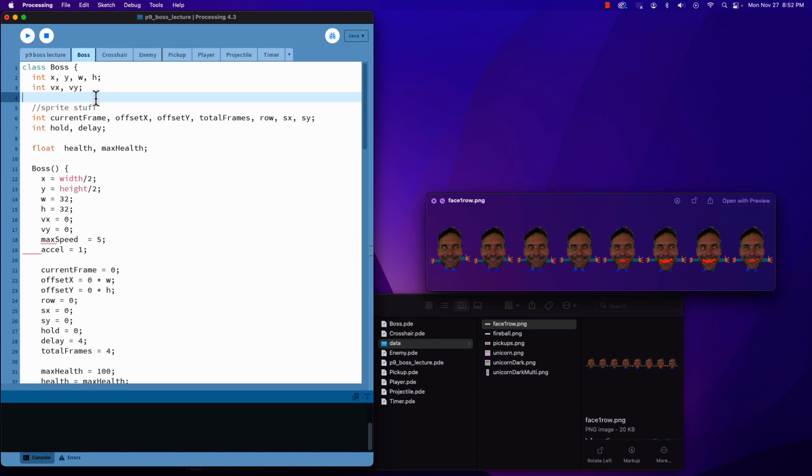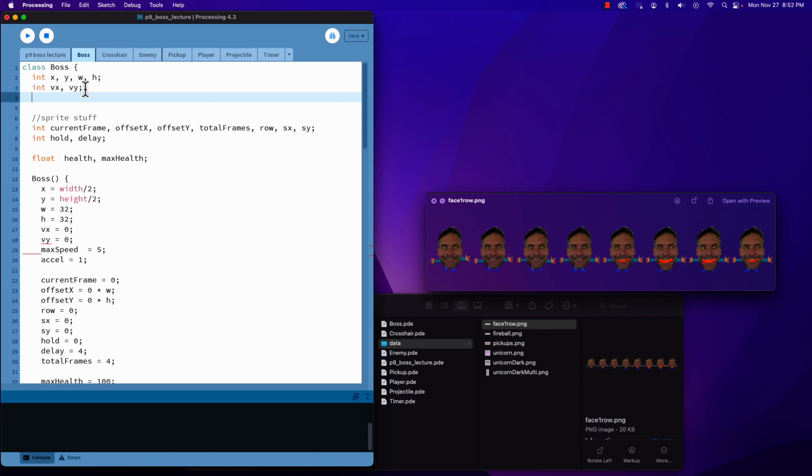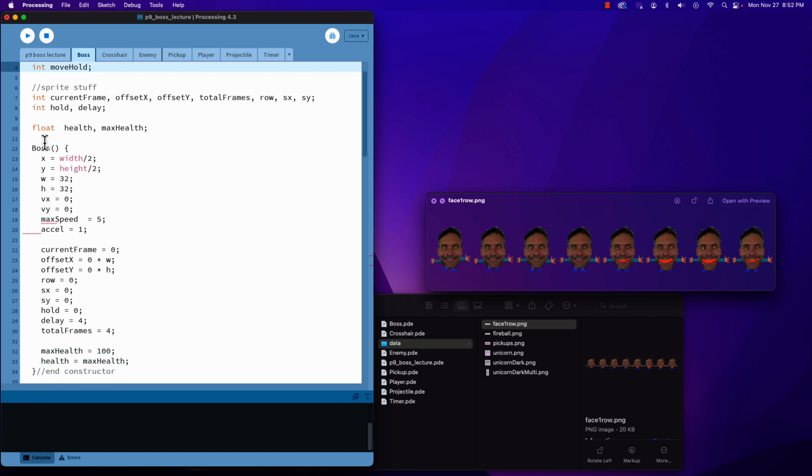Hold, delay. What we do want to do, though, we are going to have one more value that we work with here. And this is going to be move hold. So what the move hold is, we're going to just be holding off changing what our Vx and Vy are. So we're going to make it randomly every kind of 60 frames. It's going to then spawn out new Vx and Vy. So we get this just really random movement of our boss, making it hard to play with there, but kind of fun.